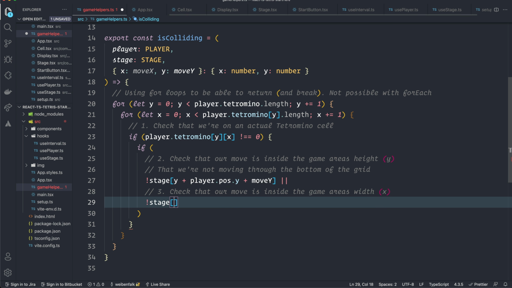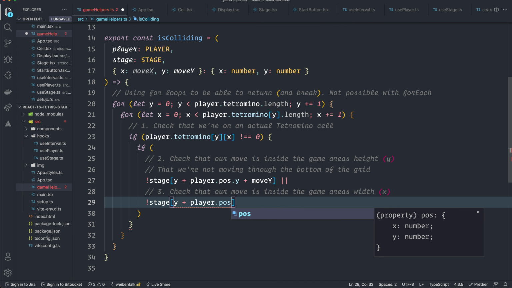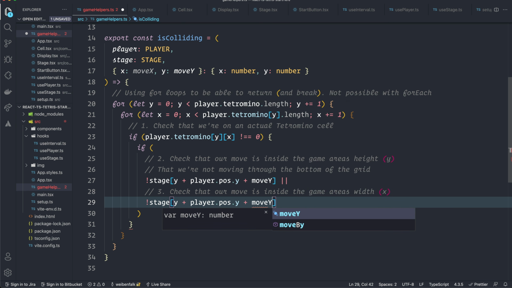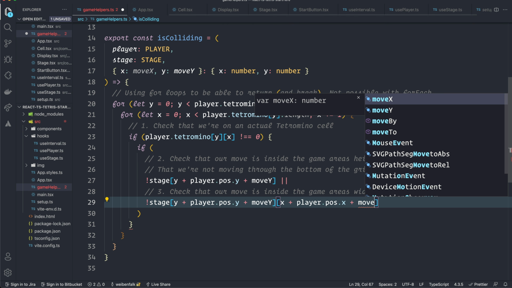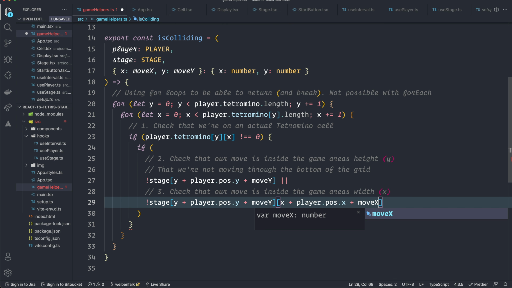If not stage, y plus player.pos.y plus move y. And then we grab the x position here plus player.pos.x plus move x. So this will take care of that.